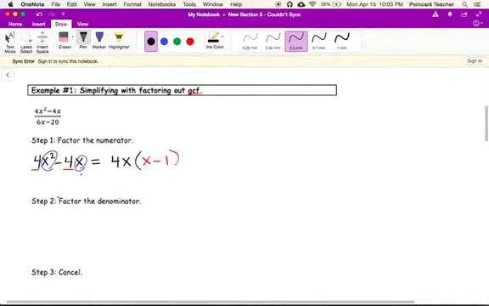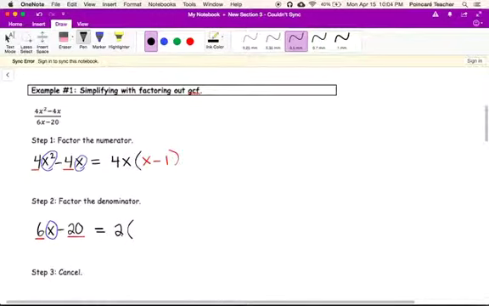And I'm going to repeat the same thing for the denominator, 6x minus 20. Again, we'll look at the number parts, 6 and 20, and try to think of the largest number that divides both 6 and 20. 6 and 20 are even, so I think of 2 first and see if there's any other number larger than 2 that divides both 6 and 20. I can't think of any other one. Therefore, the greatest common factor of 6 and 20 is 2. Then I'm looking at the variable part. The first term has x, but this one doesn't have a variable part, so there is no variable greatest common factor. Therefore, the greatest common factor is just 2.